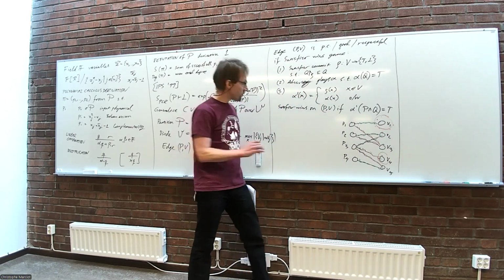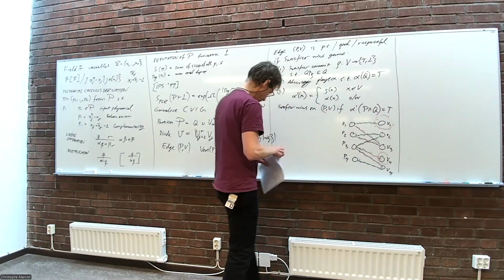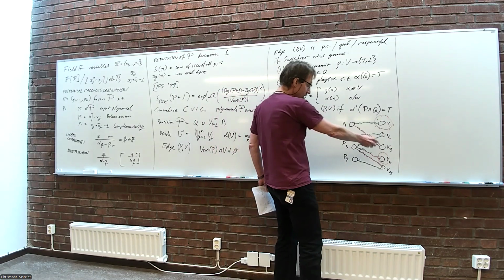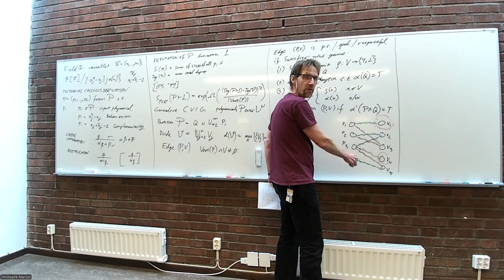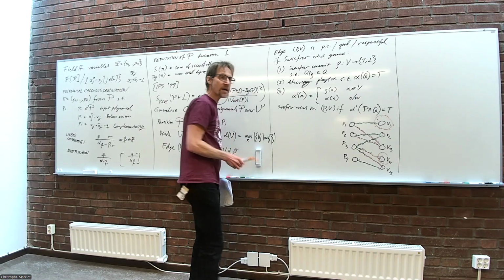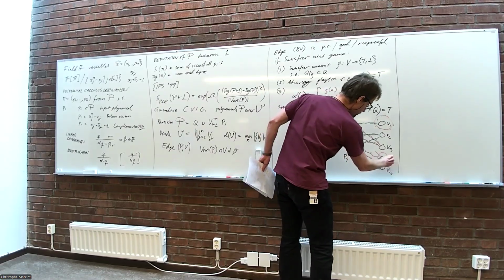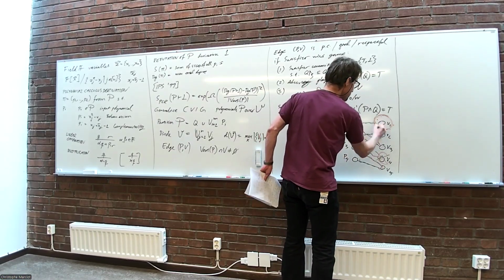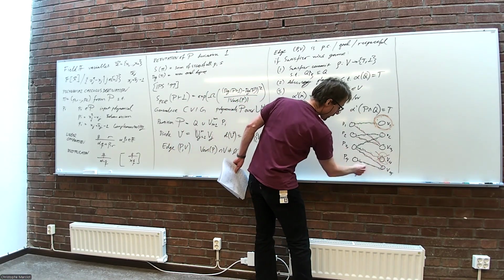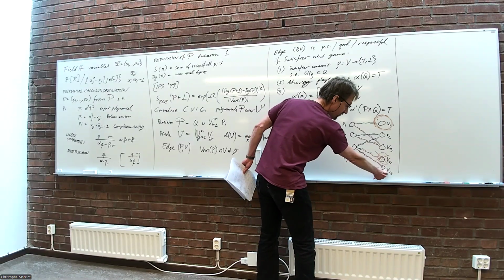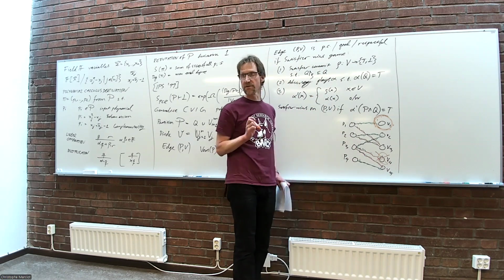Are you with me? So step one, when I want to see if this is a good boundary expander, let me first pick out the boundary. Once I'm in the boundary, every vertex over here is connected to the set I'm looking at the boundary for with some edge. Now I'm only going to pick the good edges. So this was connected by a bad edge, so it goes away. This was connected by a good edge, this we keep. Note that this one was connected by both a good edge and a bad edge, but V5 was filtered out in the first step. It's not in the boundary, right? Because it has two neighbors, and then I don't care about the quality of the edges.